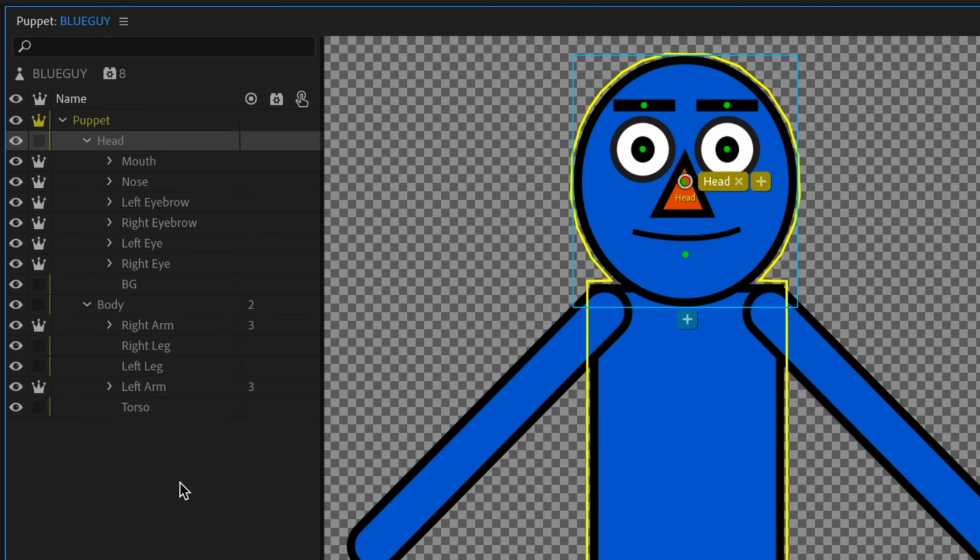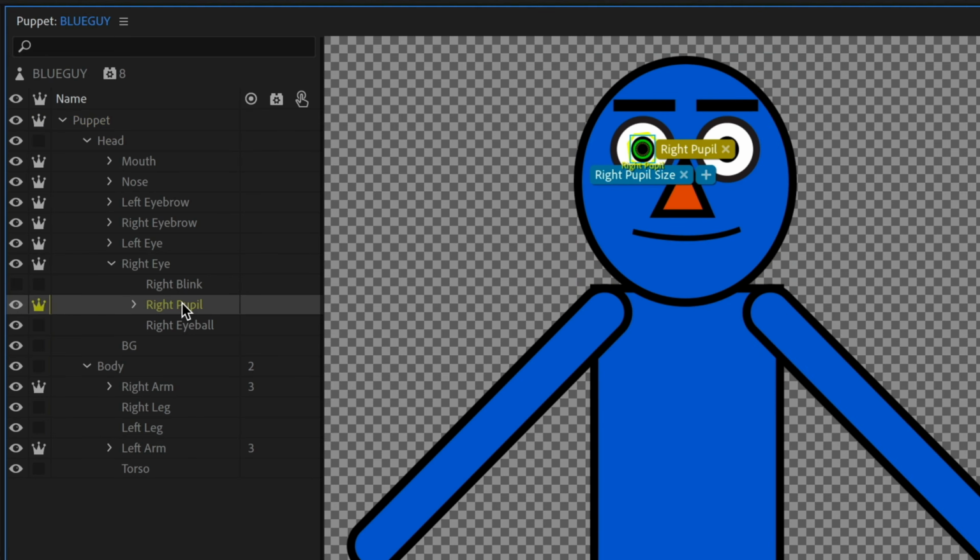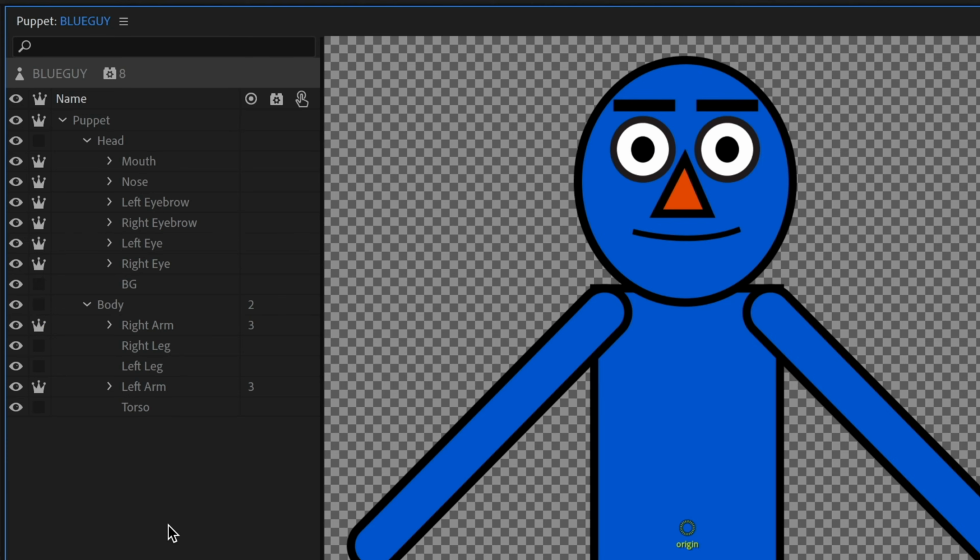Remember, if you added the plus in the layer name when you first started out the puppet, it's going to automatically add one of these, and that could be a nice, helpful shortcut to some of this stuff. But ultimately, it's in your control in Character Animator if different elements are independent or not. And another example would be the pupil, right? You don't want the pupil dragging on the rest of the eye. You want it to be able to move on its own. So just think about that as you're creating your character.